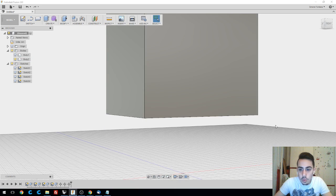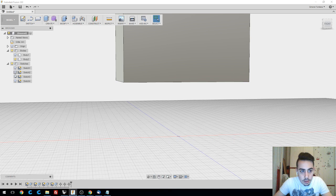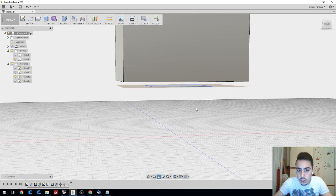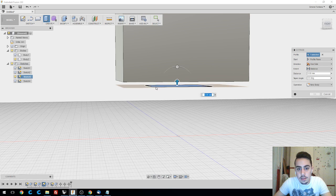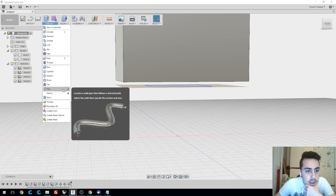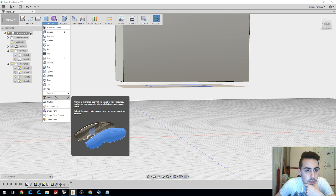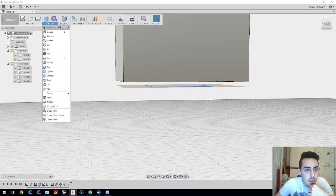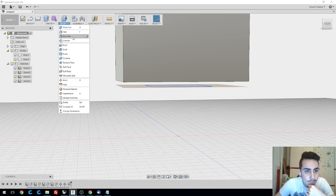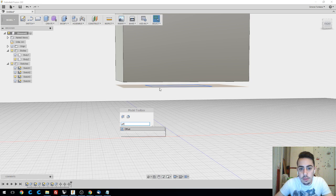So I will hide the body here, and what I will do is bring back this sketch and extrude it again, or better, I'm not sure if I can do an offset of a solid here. Let me see, because in Rhino I can do offsets, but here I'm not sure. Let me search for offset. Okay, I can do an offset of this line, but I don't think for a solid.